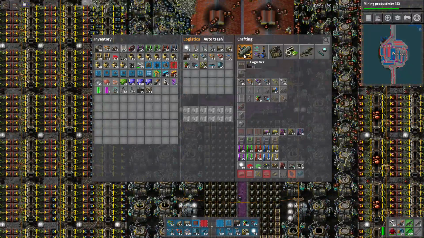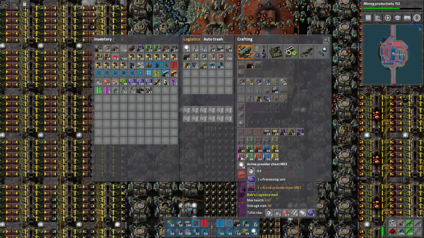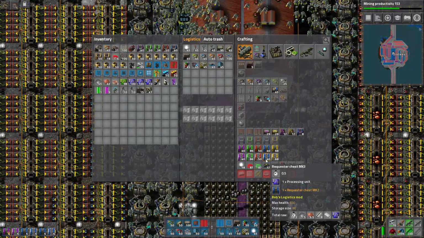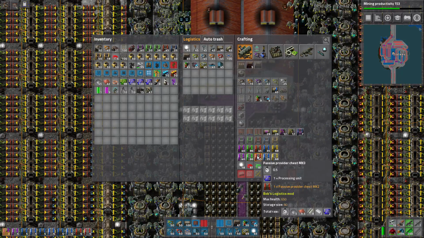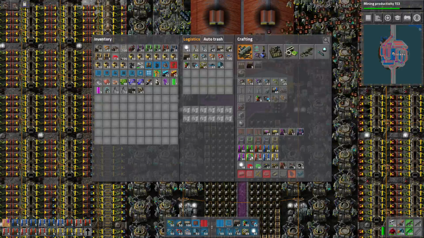Okay, let's craft some of these chests. We've got the Mark 3s. I'm just going to do just a few right clicks for each type, just so we can experiment a little and see how it goes.